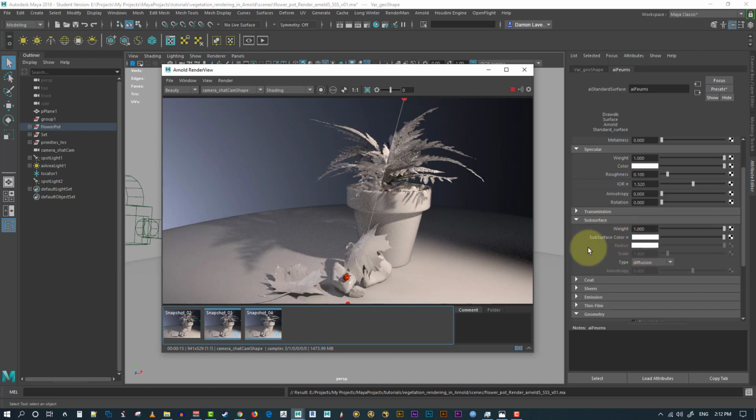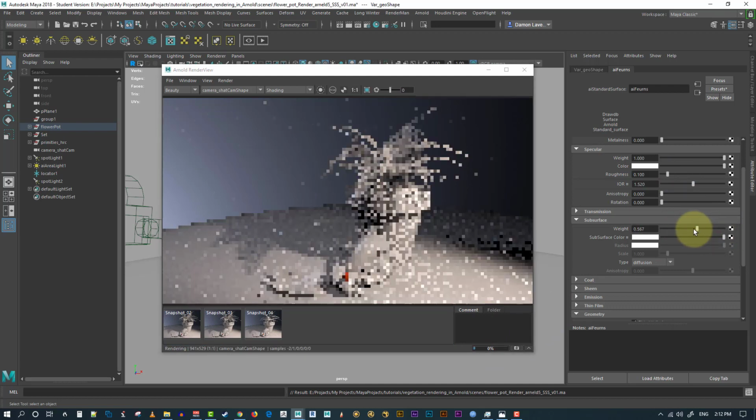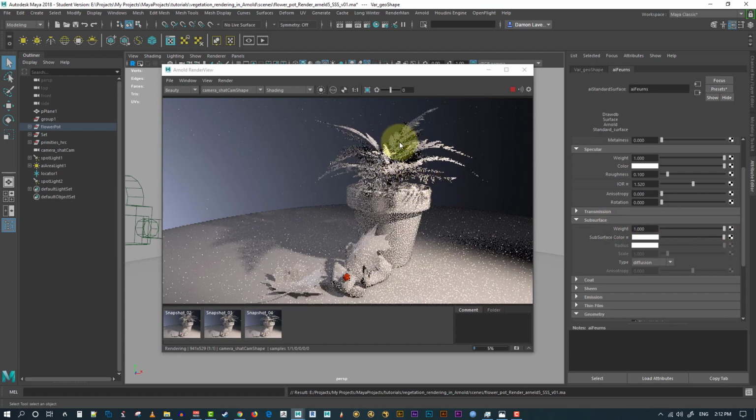So what's actually going on? Well, firstly we got the weight, and the weight is basically going to control, if I turn this off, how much of the light is actually being absorbed and how much is being reflected. Right now I'm having all the light absorbed, and that's why some of these leaves are turned dark, because no light is being reflected from them. They're just absorbing all the light.